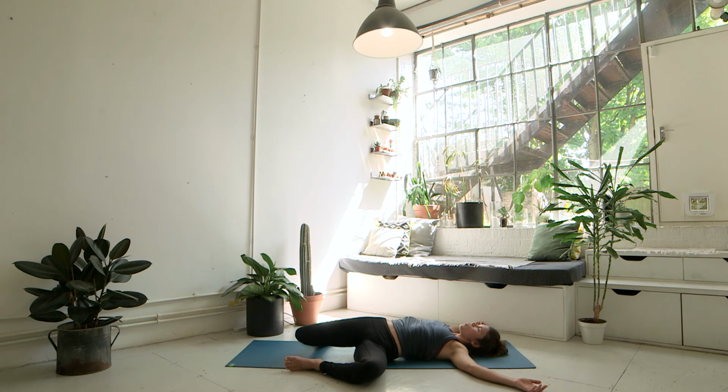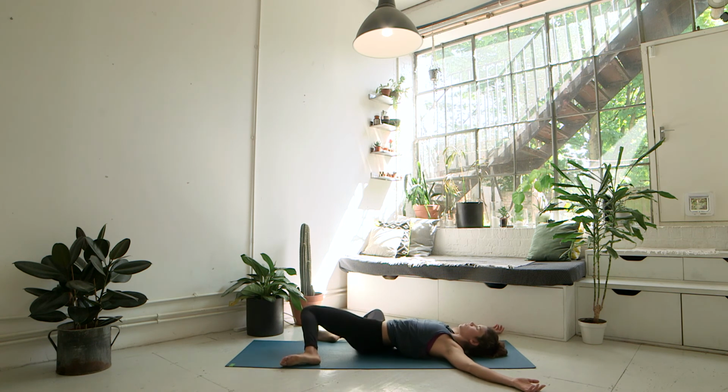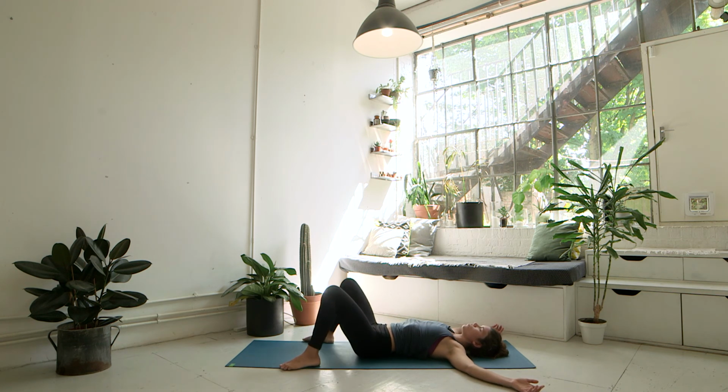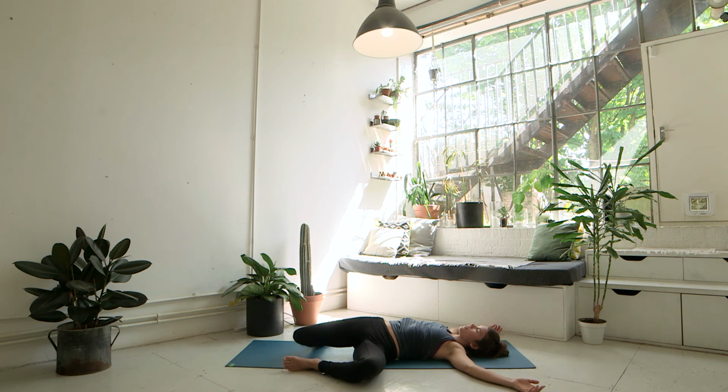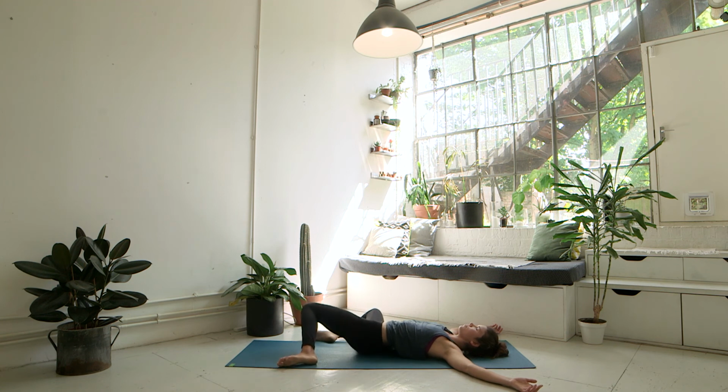And then inhale, bring your knees back up to center. Let them drop over to the right, so it's like windscreen wipers. Just gently lifting back to center, moving over to the side. Lifting back to center, moving to the side. Good, and lift back to center.